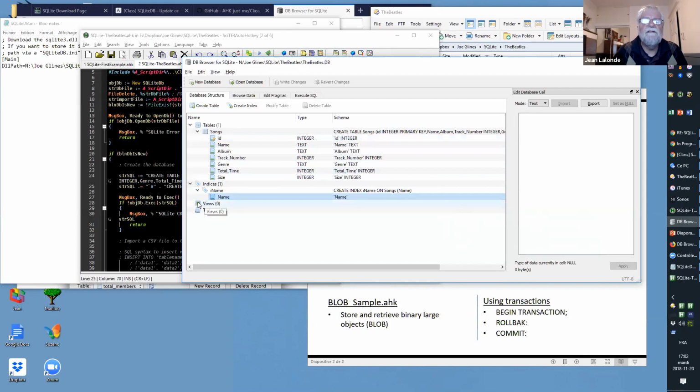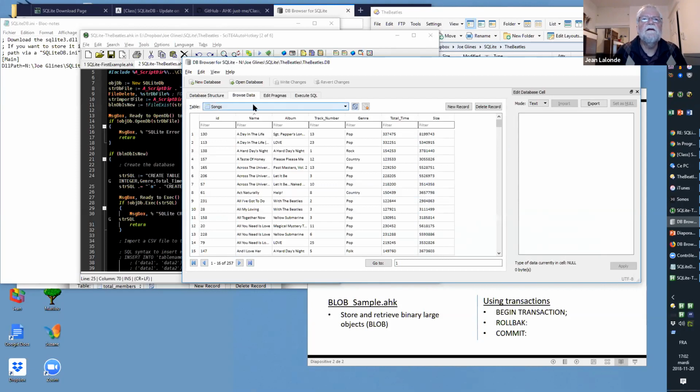You could also create views and triggers. I don't know what triggers are, but views are a way to make a predefined set of columns, sorting and grouping that you can remember. So when you go to browse your data here, what I have is the table, but if you have multiple tables, they will be available here. And if you create views, they will also be available in this list. So you can browse the full content of your table or just predefined views if you prefer.